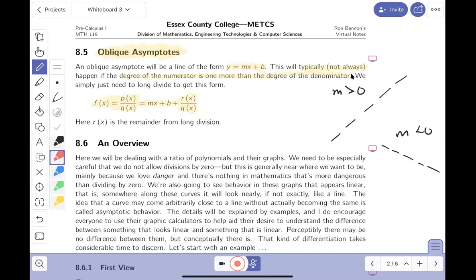All right, I'll write this down for you. This is the oblique asymptote. What's the thing that remains there? It's the remainder divided by that Q of x. So someone says, could you continue to divide? You could, but we don't do it at the Math 119 level. So basically, all I have to do is long division. When would I do long division? If the degree at the top is 1 more than the degree of the bottom, then I'll do my long division. Does that guarantee a slant asymptote? No. But I'm still going to be doing it, and we'll talk through examples as we do that.